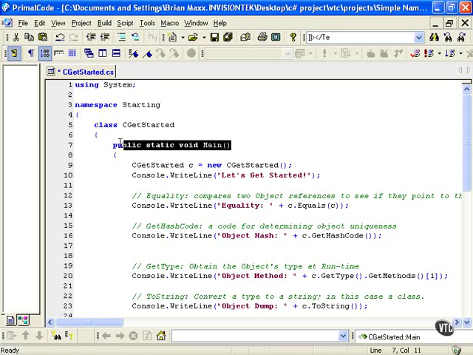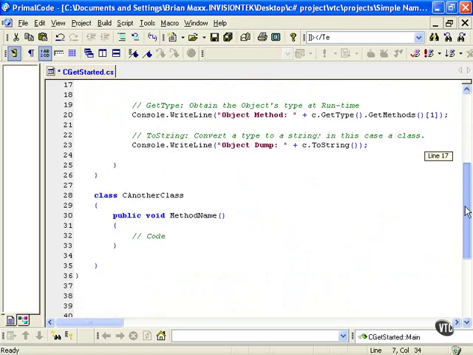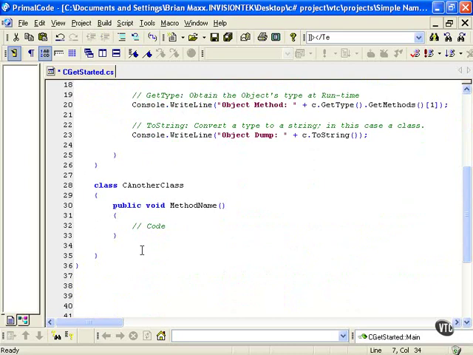Normally you have your main. Don't worry about the public static just yet, but the main is your entry point into a program. This is a console application, and we just have some code here that we place here. We'll talk about the console write line later. Then I just put a second class in there. No big deal. Classes have methods and properties and ways to actually deal with working within the programming world. And you see we nest everything with our brackets as we move into our code. Very nice and very neat.